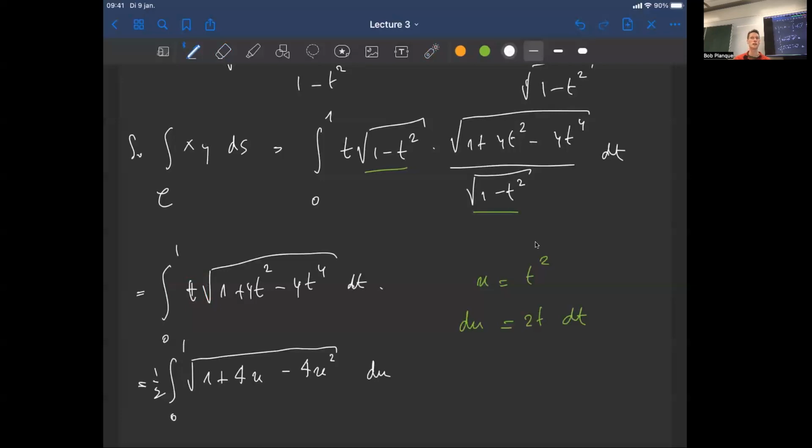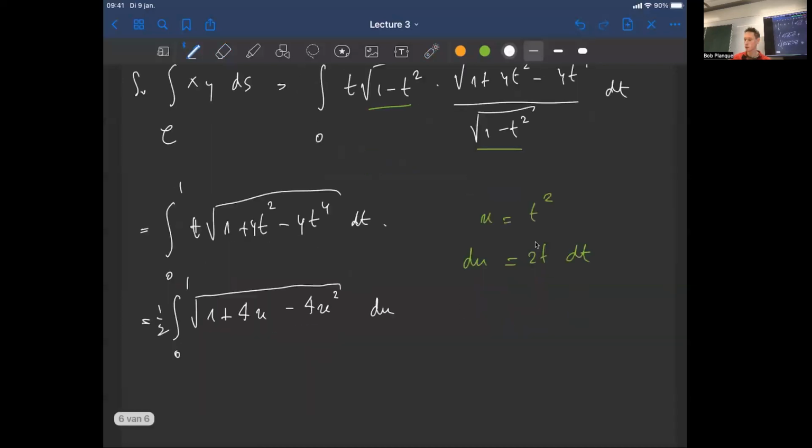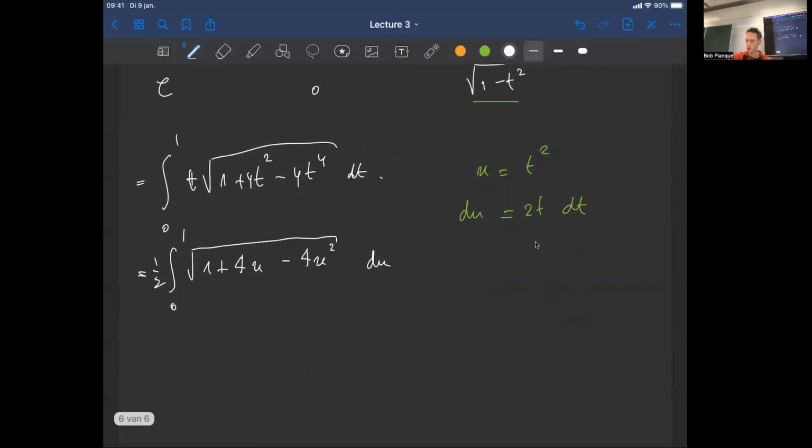This is still not a very easy integral. So I'm just going to do that. You have to do, what's it called? Splitting of the square. Not something you do every day. So if you think I really have no idea how to do this, practice it again. This is how you do that. Oh, yeah, one of those things, yeah.